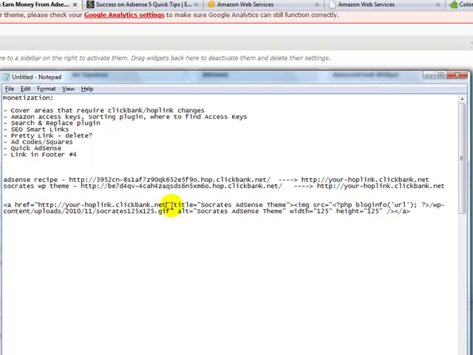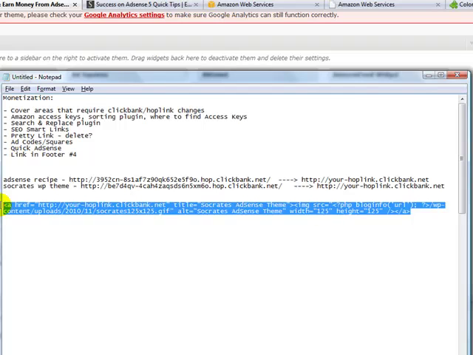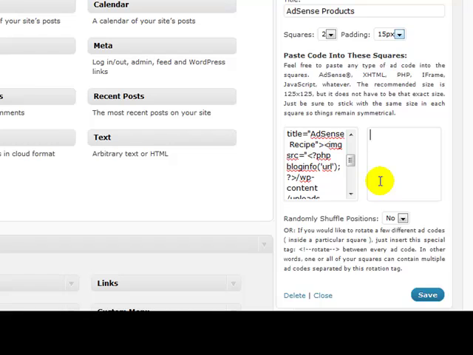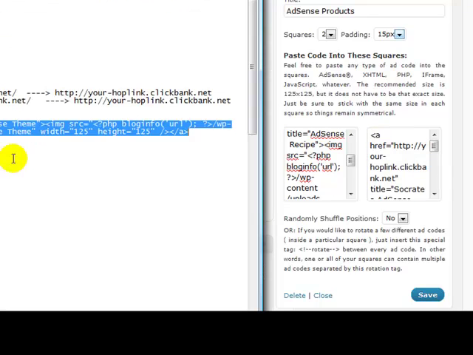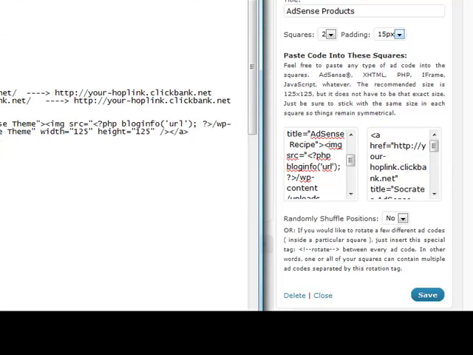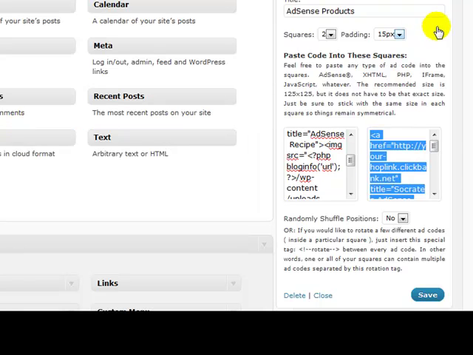So now you see your hop link here for that particular ClickBank product. Control A after you highlight it, delete that out, paste that in, and now you can see your hop link. Okay, so it's hard to see because it's so squished, and that's why I recommend you do a Control A, Control C, and paste it into Notepad or something similar.